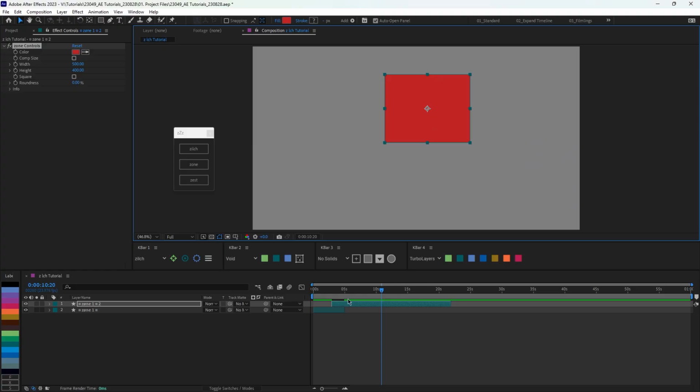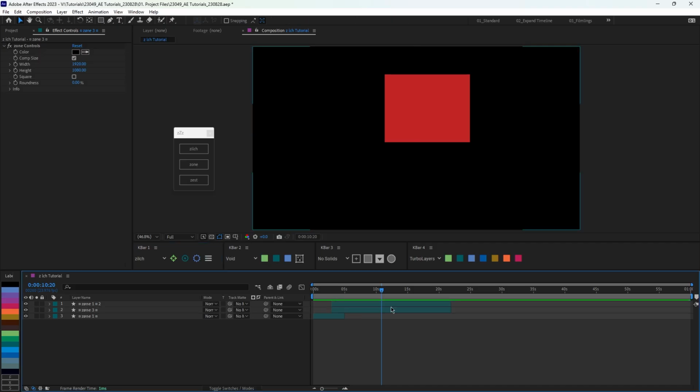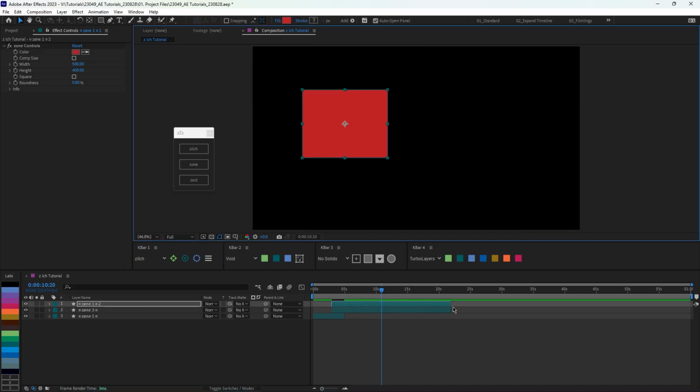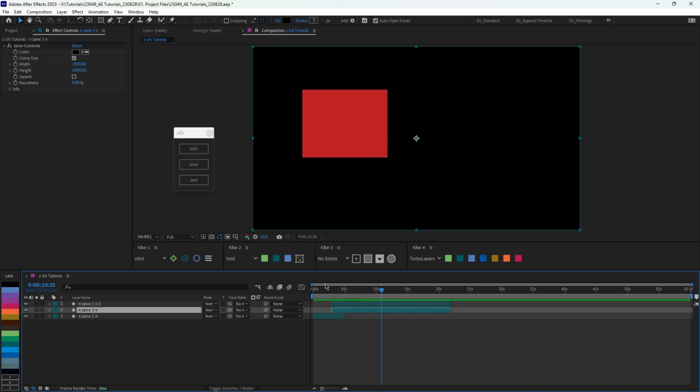if you have some kind of element and you want a background for that element, then you can hold down Control and you have a new background element just for the duration of this element, or however many are selected. So that bottom placement is true of both the zone and the zest controls, but not for the zilch control, because there's a few other things that the zilch control does.